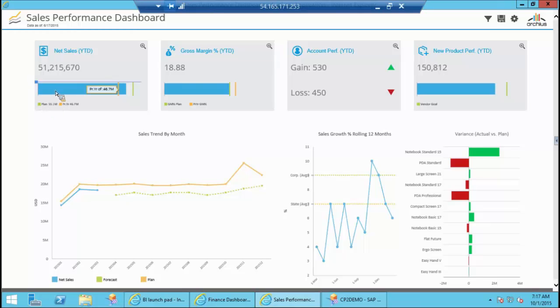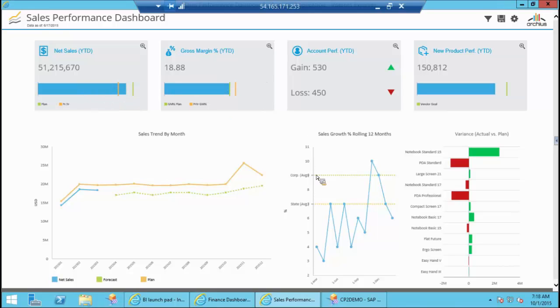In this case, we have actual here, and then we have the prior year actual, and this here is a plan. So you can have multiple markers, and if you have a forecast value, you can do that also. If you don't want to overcrowd your chart initially with a lot of data points, you have the ability to go in and show and hide each of the series on need basis. So the users have the flexibility to select which series should be displayed on each of these charts.